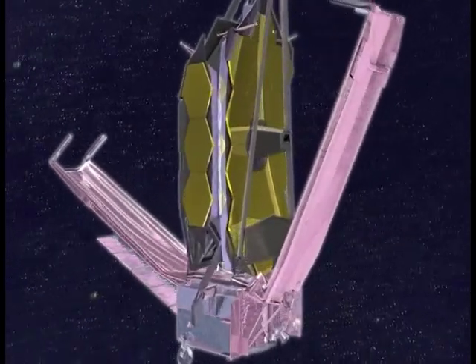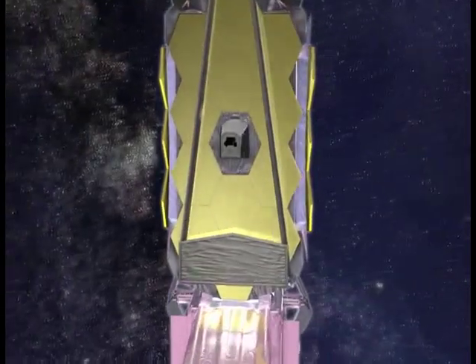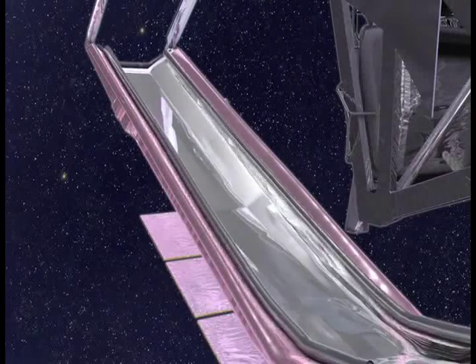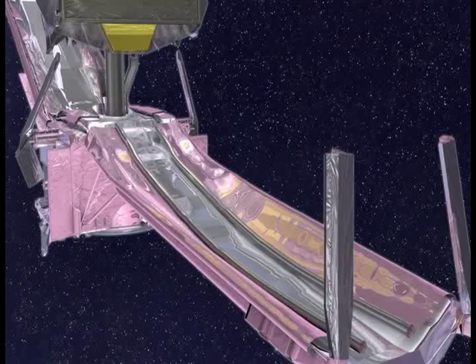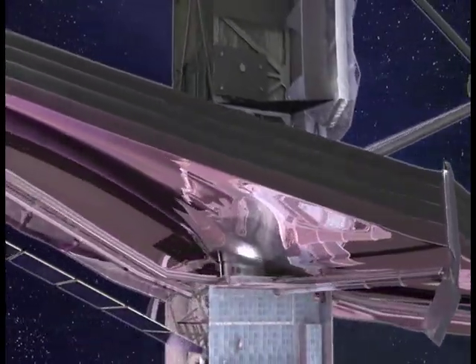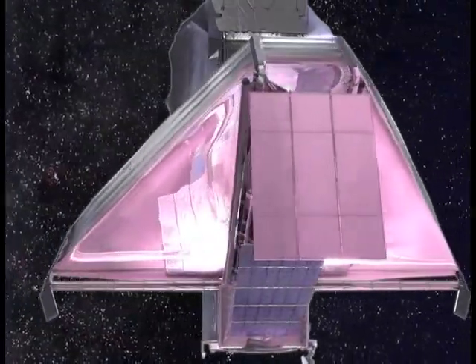The other thing is it's got a neat orbit — about a million and a half kilometers away from the Earth. The reason is it's an infrared telescope, so the telescope itself emits heat, which causes a lot of noise and makes your images unclear. But having it a million and a half kilometers away, it's able to block out the sun, the moon, and the Earth all at the same time. On one side of the telescope it's about 100 degrees Celsius, and on the other side it's close to absolute zero — about minus 250 degrees.